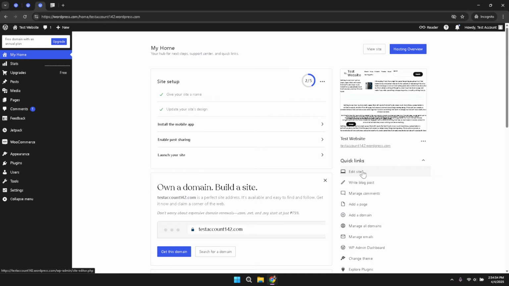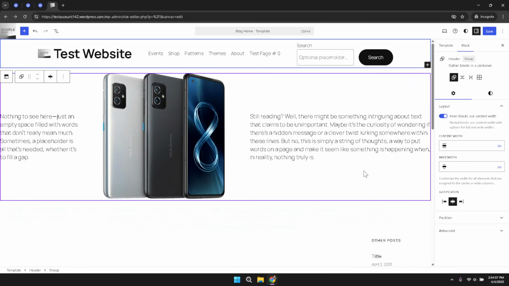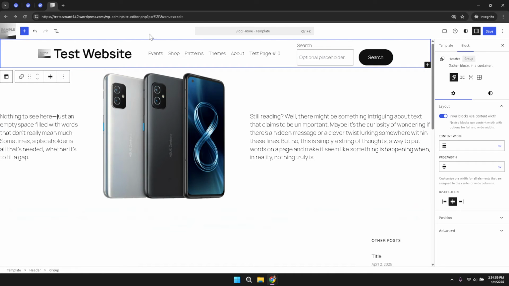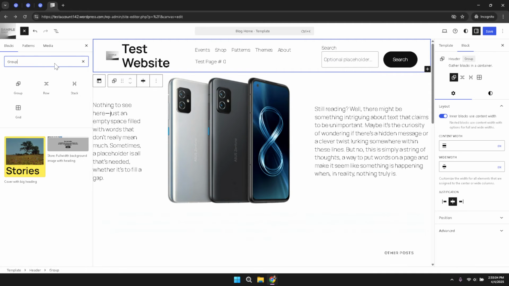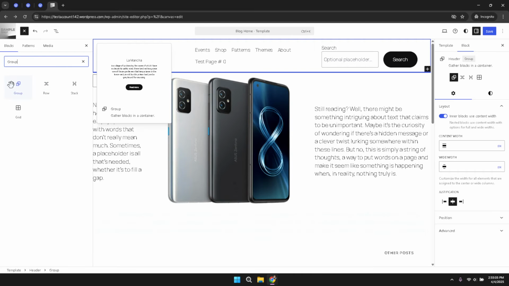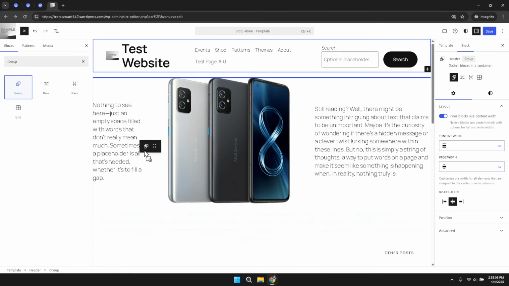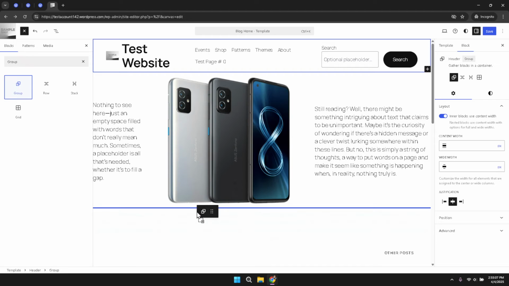Now that you have entered the site editor interface, direct your attention to the top left corner. Here you will notice a plus icon which is used to add new blocks to your layout. Clicking on this icon initiates the process of enhancing your site layout, and you are ready to make further customizations. After clicking the plus icon, a prompt appears where you need to type in the word group. This step is essential because it organizes your new components into a unified block, keeping your design neat and consistent.